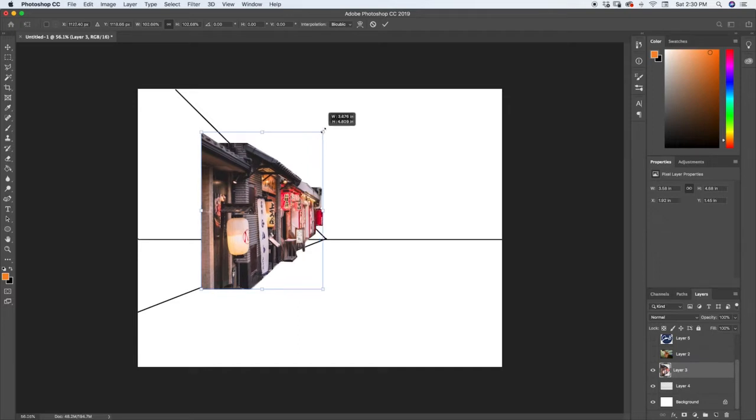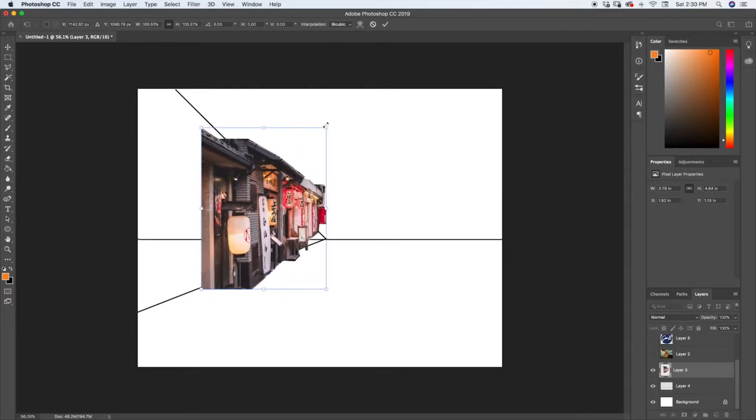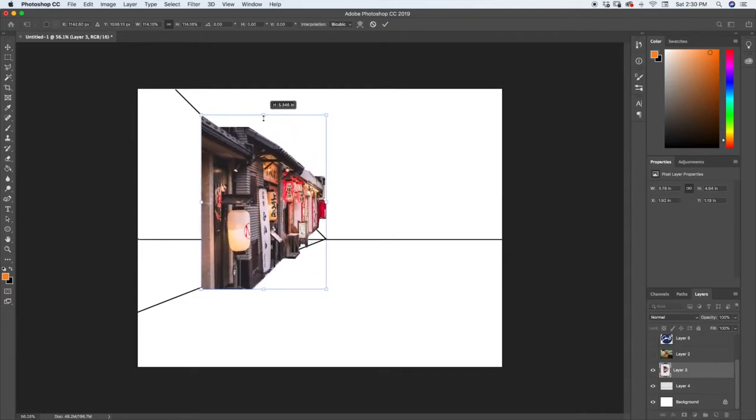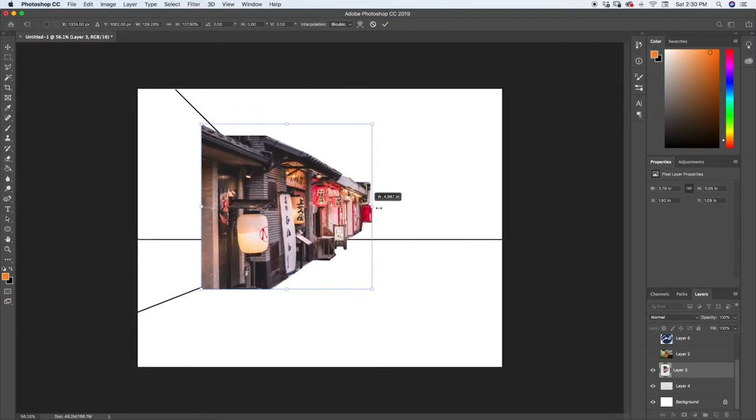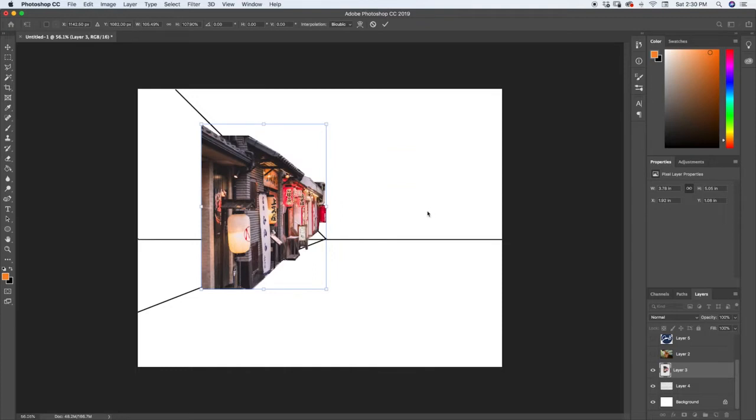So what we can do now is we can resize it. As you can see, I can grab that corner and make it bigger or smaller. I can grab it from here. If I hold down Shift, I can just control the up and down. And if I hold down Shift, I can control the side to side. So I could stretch it out like that if I want. I'm going to go ahead and undo those.